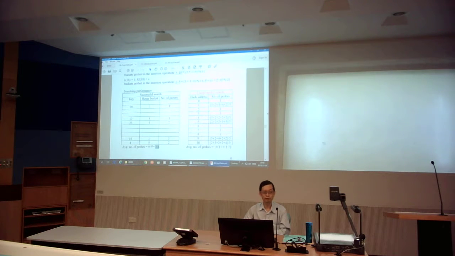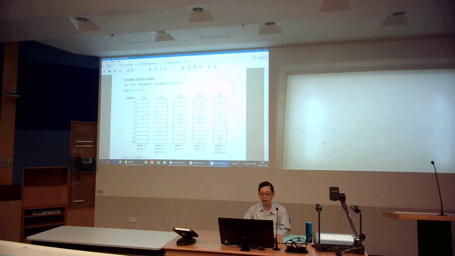Now for unsuccessful search, the analysis is more tedious. If you are probing an empty bucket, then you have the answer in 1 probe, because every time you see an empty bucket, you conclude that the key is not in the hash table.